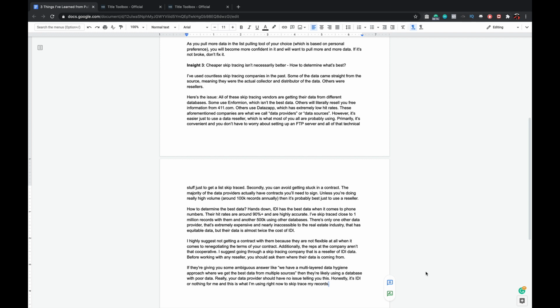So there are quite a few out there that sell really bad data because they're getting it for really cheap. Imagine if they're getting it for 1 cent a search and they're charging you 20 cents a search. They're making a 19-cent markup on that, which is just insane. And there's nothing wrong with making money, but I'm all for doing the best by people. I've just seen some companies sell anything and unfortunately take advantage of a lot of investors' ignorance on this topic. So I want to inform you guys what's actually going on here.